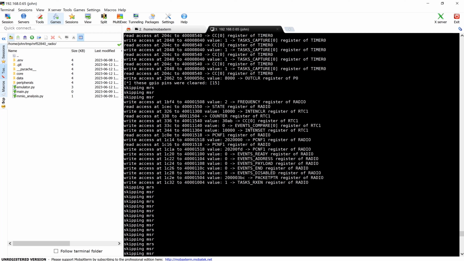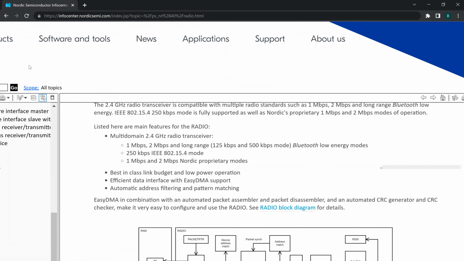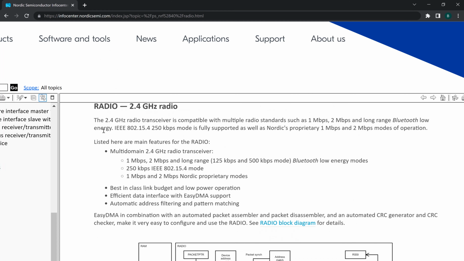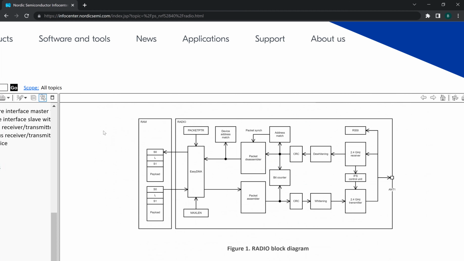Okay, let's read the radio documentation and find out more about these registers, which helps us to model them correctly. The 2.4 GHz radio, here is the block diagram.